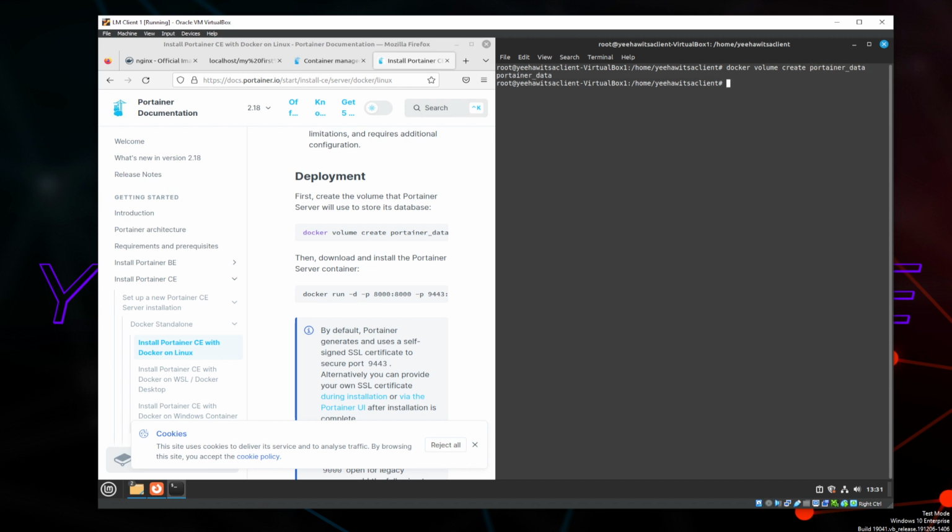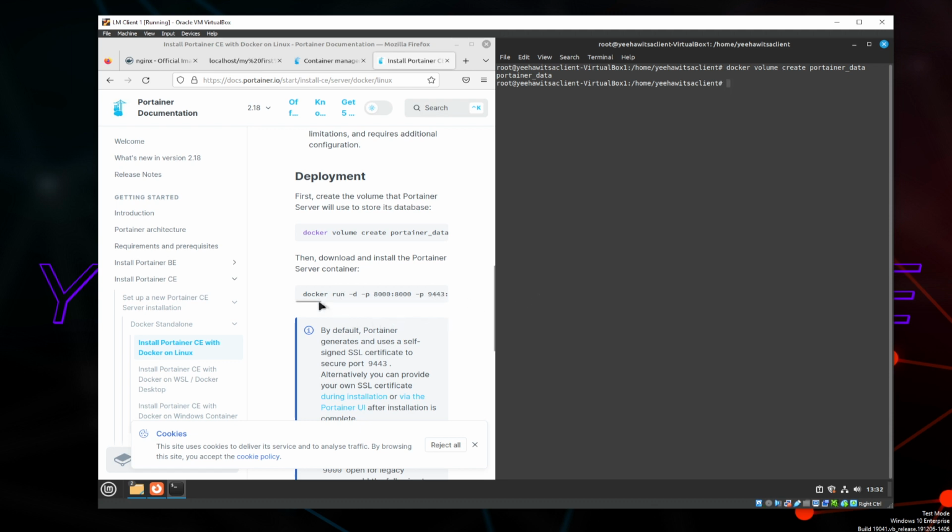Now what this does is it essentially creates a virtual disk that Docker can use to store application data in. You can create multiple volumes. Multiple volumes can be mounted to one service. However, you cannot mount multiple volumes to one single folder. So if you have volume 1, volume 2, volume 3, they cannot all be mounted to like home/Yehod's Jake.